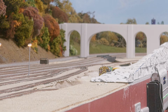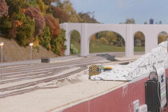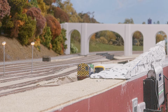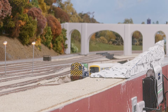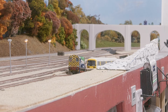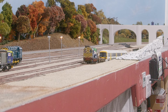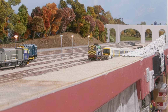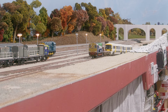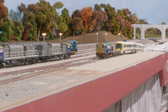Let's see, the centre sidings is actually controlled by DCC Concepts Alpha Central Control panel, which you can see bolted to the fascia there. So iTrain will not know that those points are in existence, because it doesn't need to know. All it needs to know is just drive stock around the main line and through the storage sidings on the other side of the shed. For this bit, this is all going to be completely manual and used to recreate stock movements.